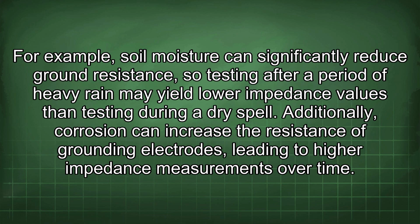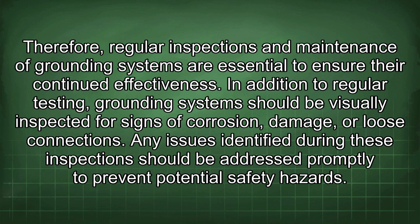Additionally, corrosion can increase the resistance of grounding electrodes, leading to higher impedance measurements over time. Therefore, regular inspections and maintenance of grounding systems are essential to ensure their continued effectiveness. In addition to regular testing, grounding systems should be visually inspected for signs of corrosion, damage, or loose connections. Any issues identified during these inspections should be addressed promptly to prevent potential safety hazards.